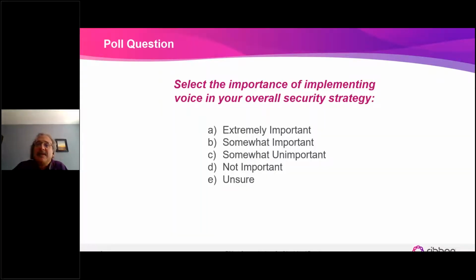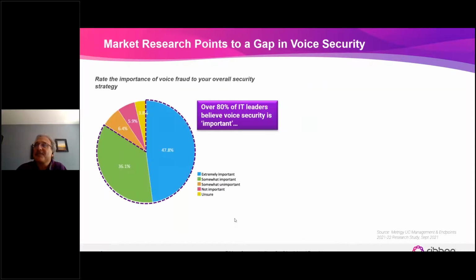Excellent. I just closed the poll, and the results say 83% said extremely important and 17% said somewhat unimportant. Well, that's interesting. So 83% extremely important, John, you said? Yep, and 17% somewhat unimportant. Interesting. Okay, well, let me move on here. I want to talk about some market research and how it lines up, and then we'll talk a bit about those poll results.